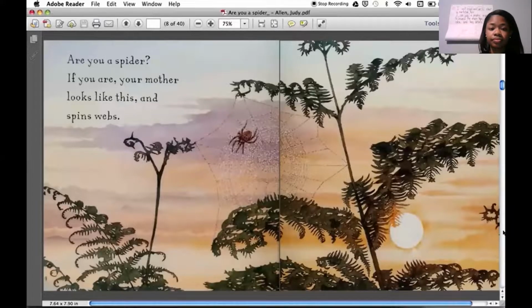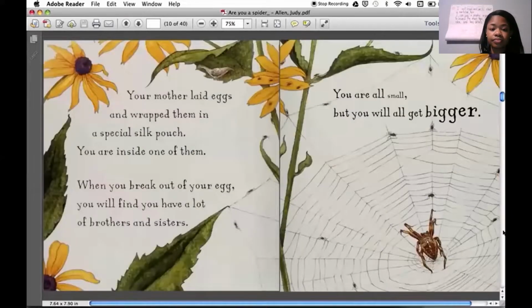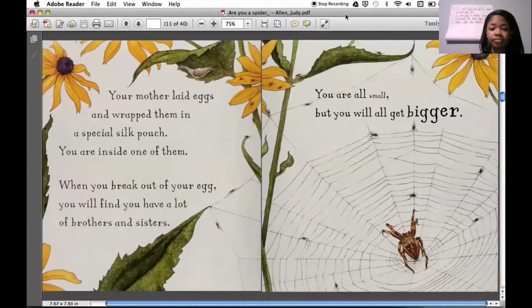And spins webs. Your mother laid eggs and wrapped them in the special silk pouch. You are inside one of them. When you break out of your egg, you will find you have a lot of brothers and sisters. You are all small, but you will all get bigger.